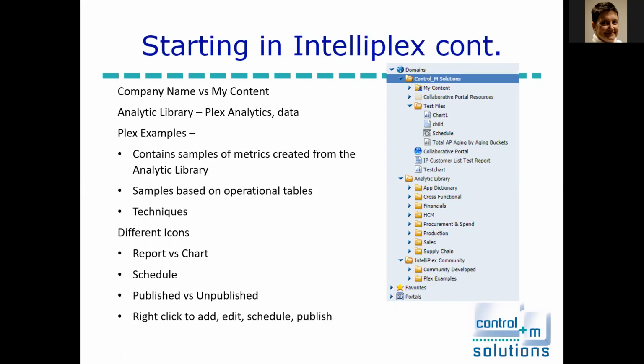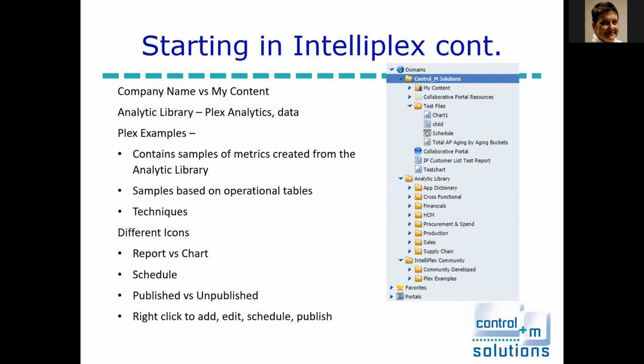Under the IntelliPlex community, there's another folder for Plex examples. In there are samples of some of the metrics that they have created upon those analytic tables. There's also samples based on some of the operational tables. You can copy these reports into your own files and edit them and use them as a basis to create your own IntelliPlex reports. Then there's the different colors of icons.